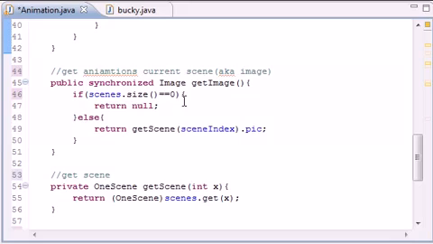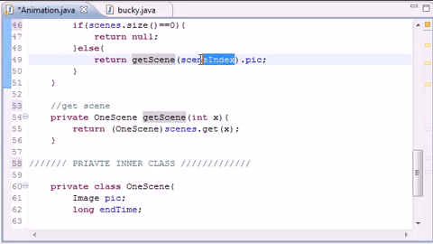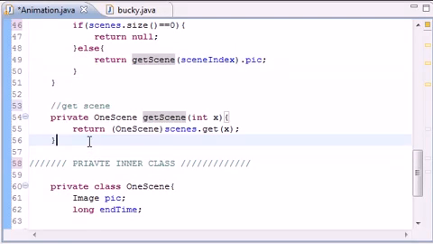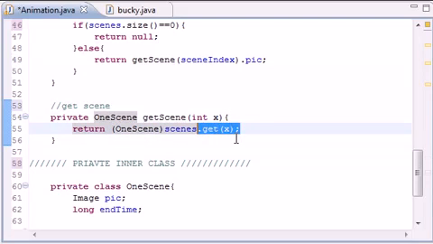So let's go ahead and we're making this method right here. If we ever need to get our images, again, get scene, and it pretty much gets the image based on the index. Get scene, this is pretty much all based on this private inner class. It gets the scene, or gets the picture, based on what index you told it to in your array list.